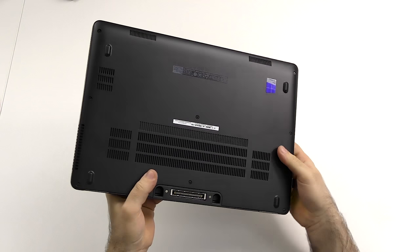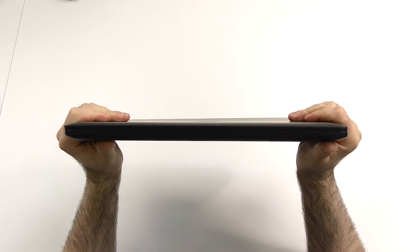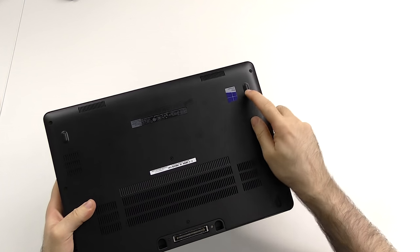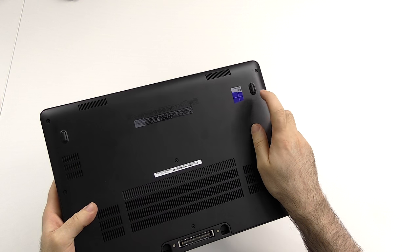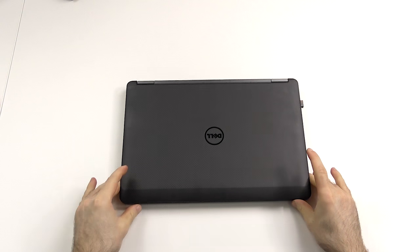Other than that, on the back we have really solid plastic. It almost doesn't bend at all, as you can see under really heavy pressing it gets a little bit of bending, but this is still very solid. There are plastic feet, which I would still wish to be rubber feet, because it still slides quite easily on the table, as you can see here.